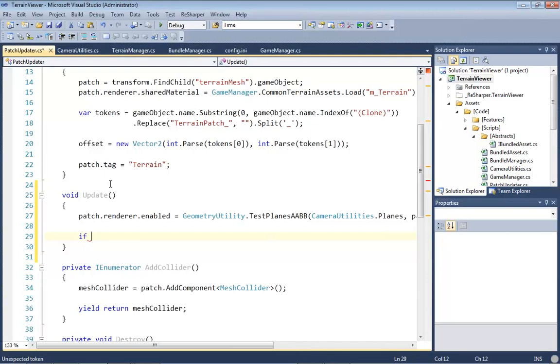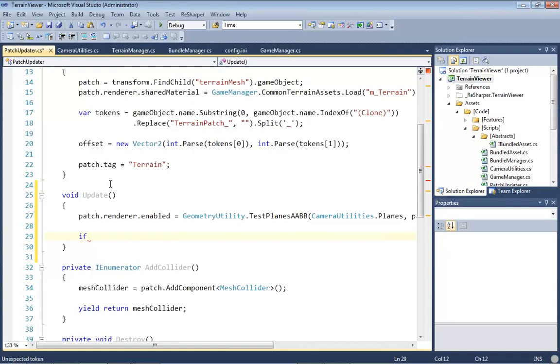So what I'm going to do is a second check that is going to ensure that any patch within a distance of 2, a 9 patch unit, is going to be visible automatically. So basically wherever the character is, those 9 patches around that character will always be visible, regardless of whether or not the camera frustum can see them.